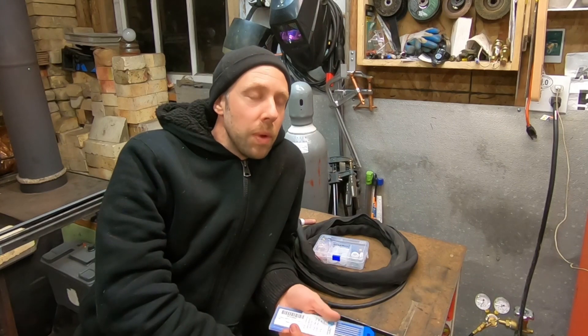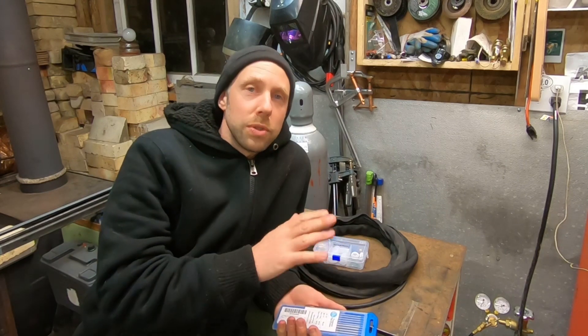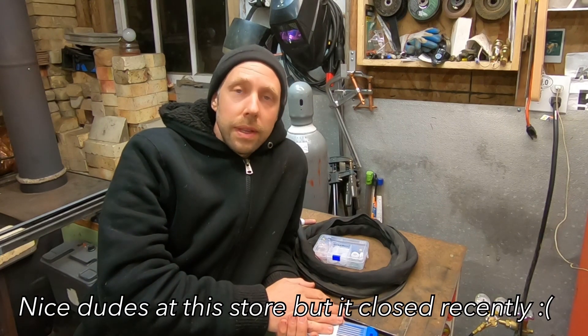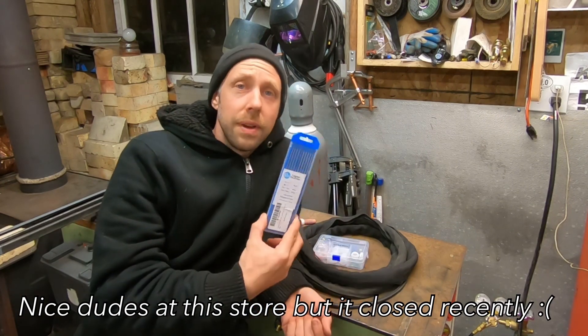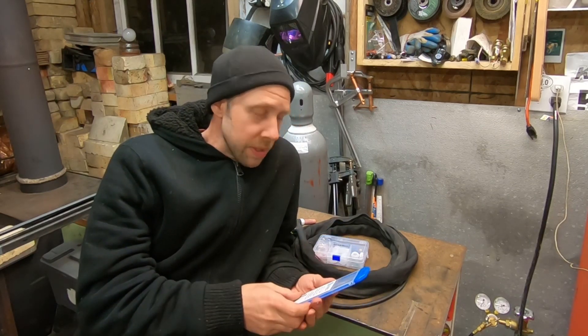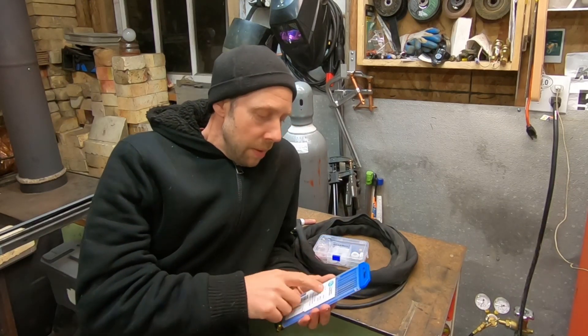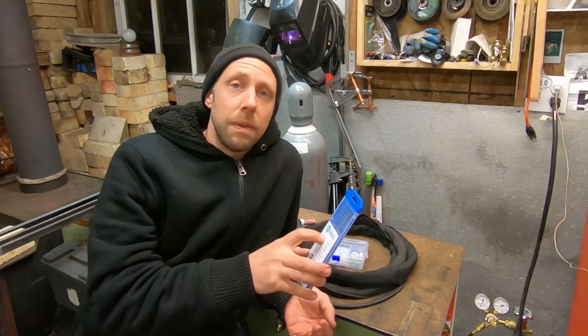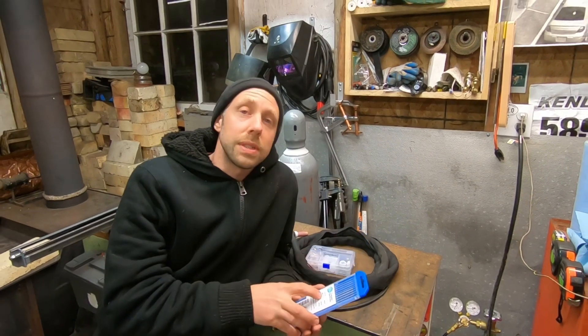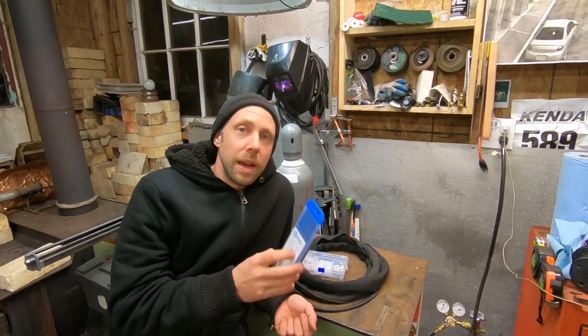We don't have too many good weld shops around here - the few that exist are either rude or the one place I went to recently sold the business and got out of the gig. So I ordered this stuff on Amazon. I kind of like this pack - it's blue tungsten and it came with five 1/16th inch diameter and five 3/32nds inch, so it gives me a little variety to work with.